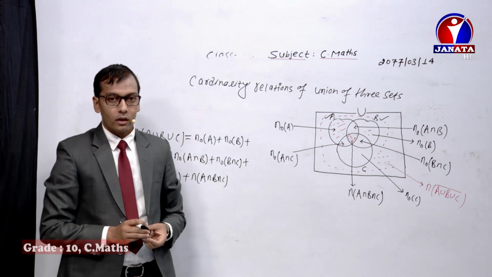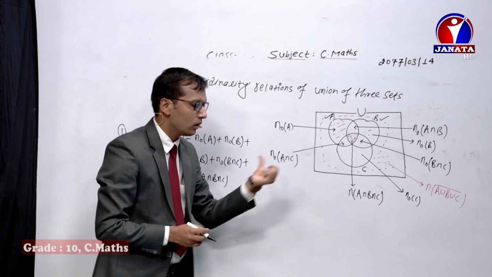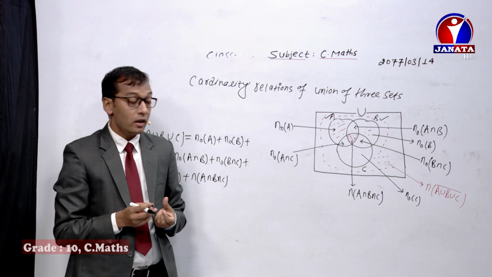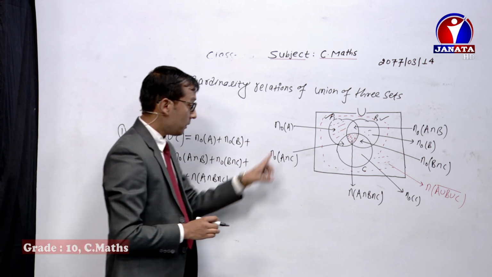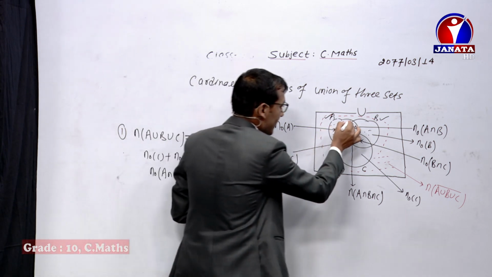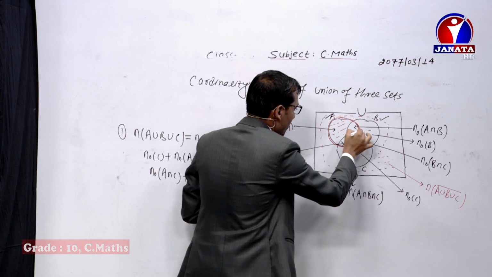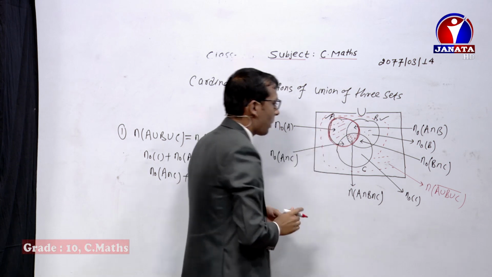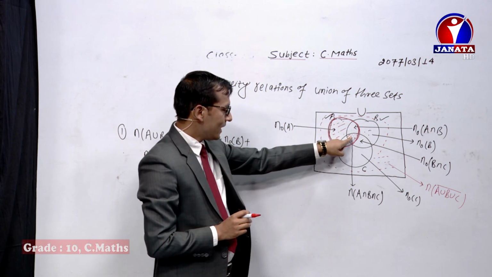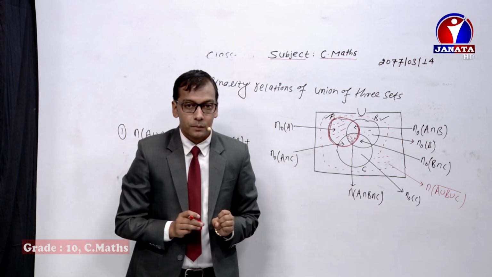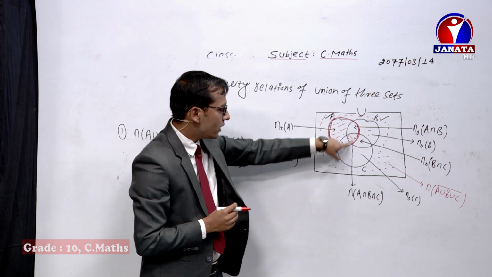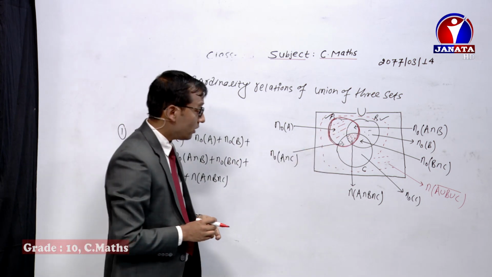From this relation, a simple formula we can derive from the diagram, though this is not necessary, we can get an idea, and from it we can derive a cardinality relation for the union of 3 sets. Let me tell you what n of A is. Look at the complete circle of set A. How many different regions are in set A? n only A, n only A intersection B, the intersection of all 3 sets, and n only A intersection C. So if we require n only A, we need to subtract these 3 regions from n of A, and we can obtain n only A.